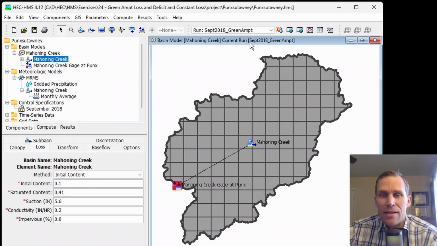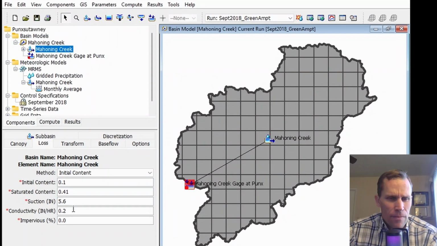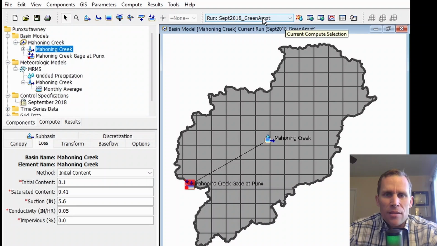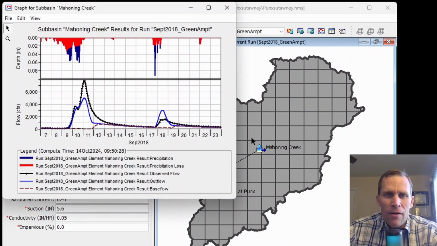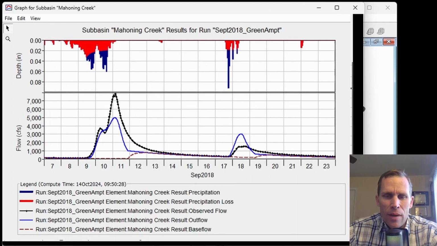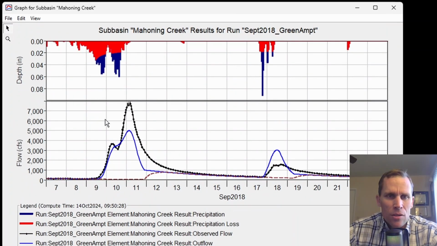The next task in this exercise is to change these calibration values. So what it says in step 1 is to change the hydraulic conductivity from 0.2 to 0.05. That's this right here. Okay, so I'll go ahead and click save and then rerun that same simulation. So I'll do that right now. Okay, so that's done. I'll click the graph button, and now we can see that we actually have some runoff, which is good. It's not perfect, but much better than it was.